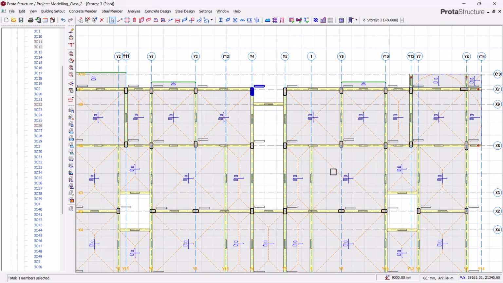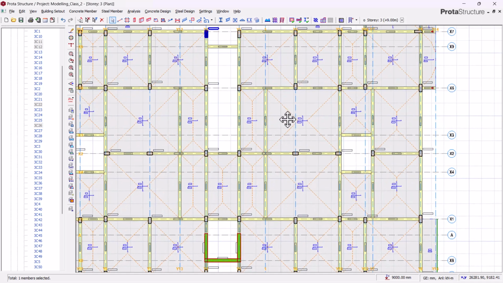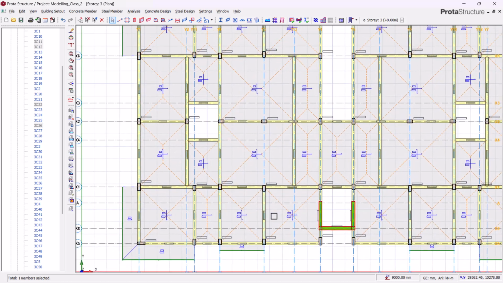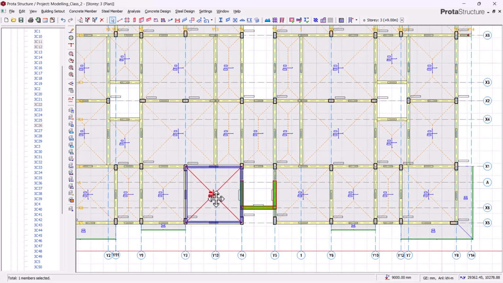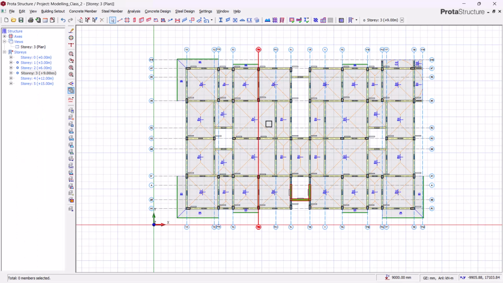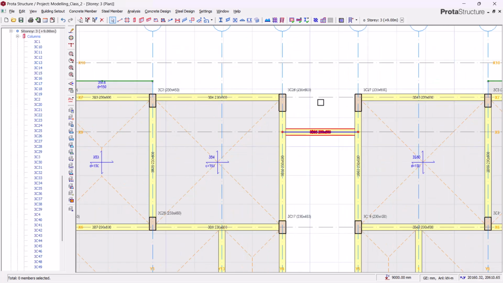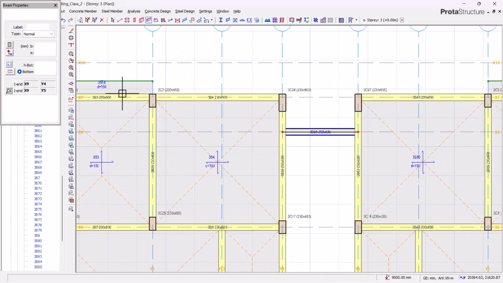Okay, so let's come to that understanding, and I believe we are done with the columns that should be changing from 600 to 450. Let's reduce our beam sizes. The beam sizes at this level are still our 230 by 600 thickness.